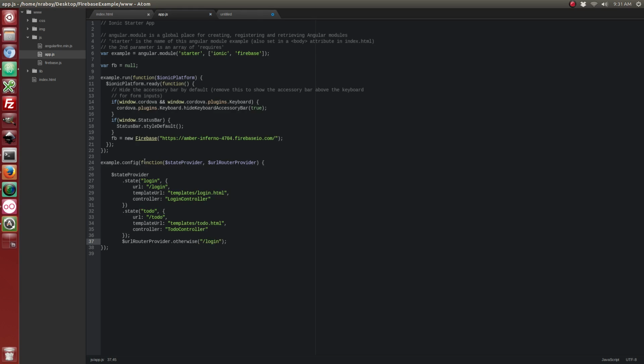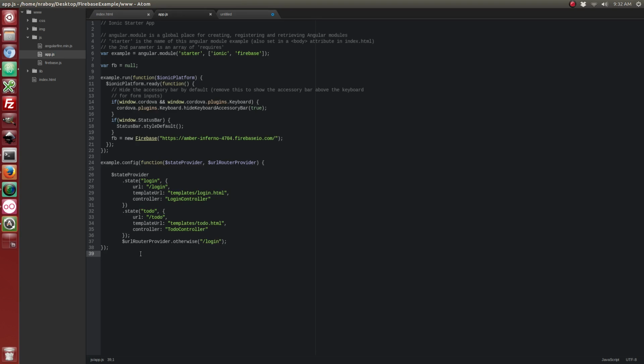Alright, so with that all typed out, what we're actually doing is creating a login template which uses the login controller and a to-do template that uses the to-do controller, and by default when we launch our application it's going to show the login controller or login state.